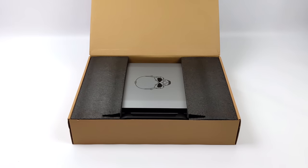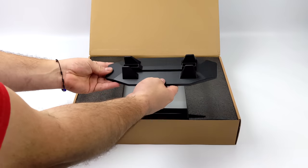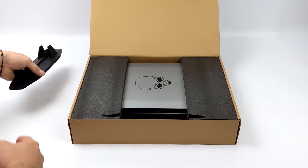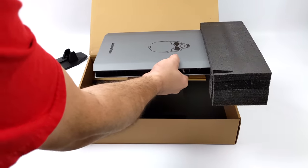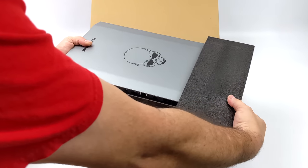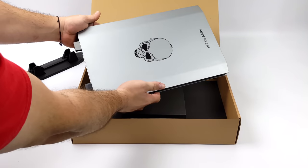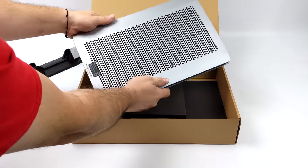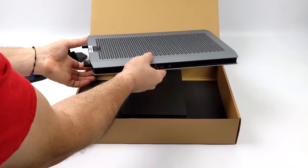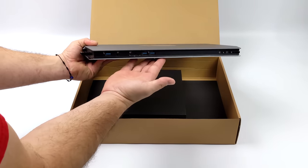But first things first, let's go ahead and get this thing out of the box. Now, obviously, this is a super thin form factor gaming PC, and it does come with a stand. This sits vertically in the stand, and unfortunately, there's no feet to set it horizontally. But personally, I really do think it looks super good sitting there on the desk. The front and rear of the NUCXI7 is constructed of aluminum, the midsection is plastic, and on the rear, we've got plenty of ventilation. I really do like the grate system that they used here. It looks pretty good.